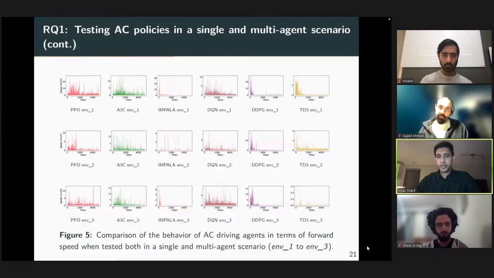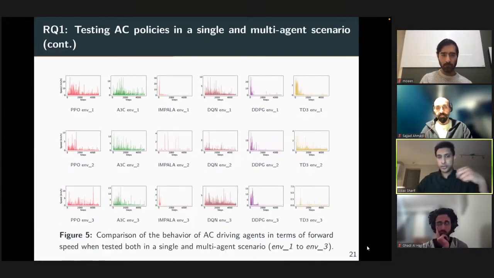This is evaluation with respect to average speed during the simulation testing. One thing to notice is A3C and TD3 might not have a lot of speed as compared to DQN or Impala. But in the coming slides, we will see that more speed does not correspond to better performance, because with higher speed, they collided more with other cars and road objects, while A3C and TD3 drove with much slower speed, but they were also more safe. So they had a trade-off in their learning.